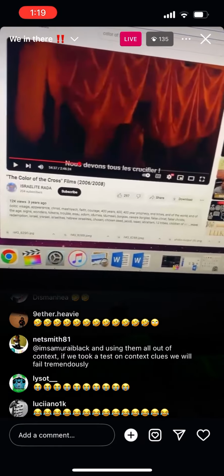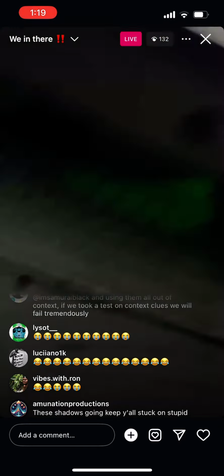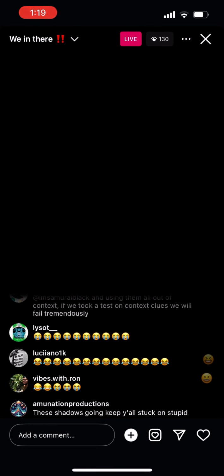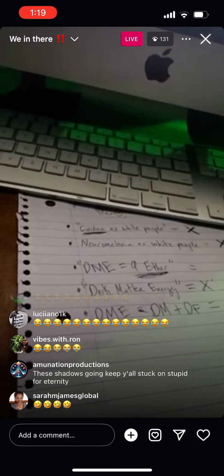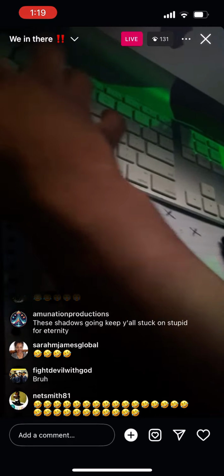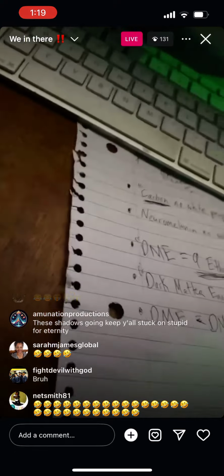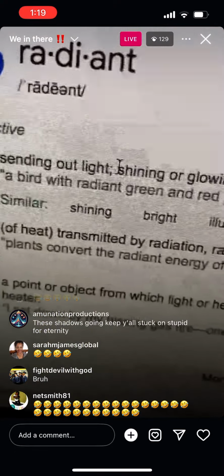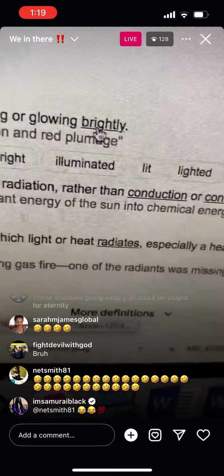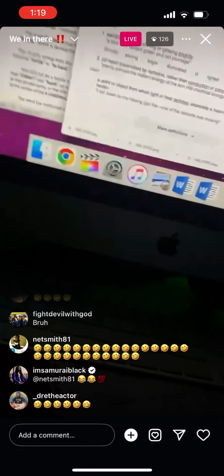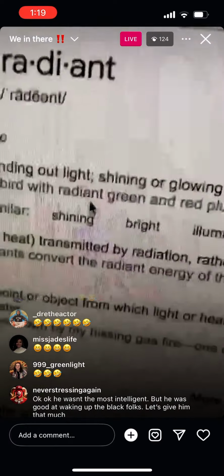So how are we composed of so much dark matter that we emit light? Okay. So you're like, well, you never said emit light. You're right. You're right. And you're probably a Jamalite. That's why you're right. So let's look at what radiant means, because you got to define words when people use them. Radiant means sending out light. Why are you asking me this stupid stuff? Have you been entertained in the comments again? I didn't see that in the comments. I was just assuming that somebody said that. So don't be asking stupid stuff.